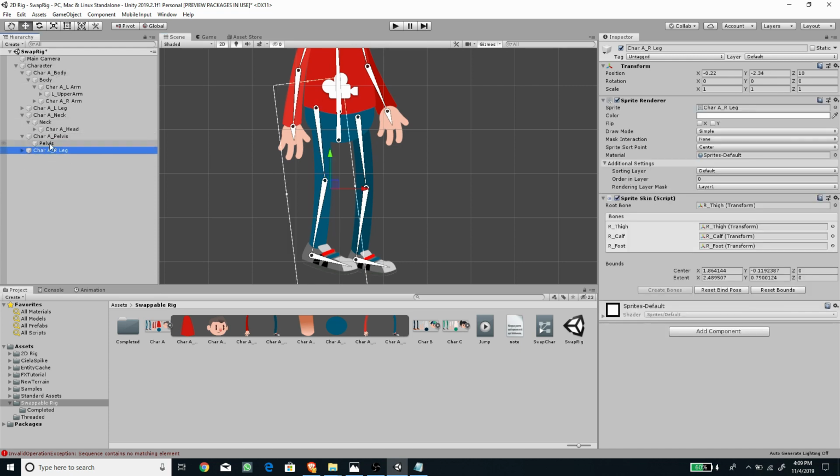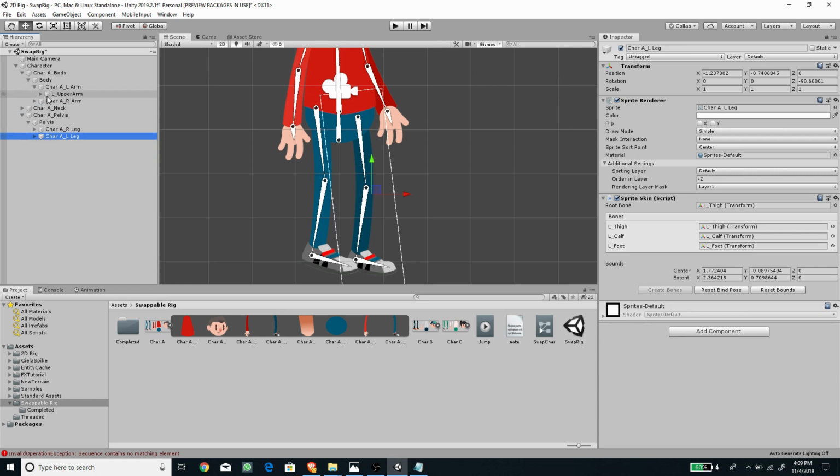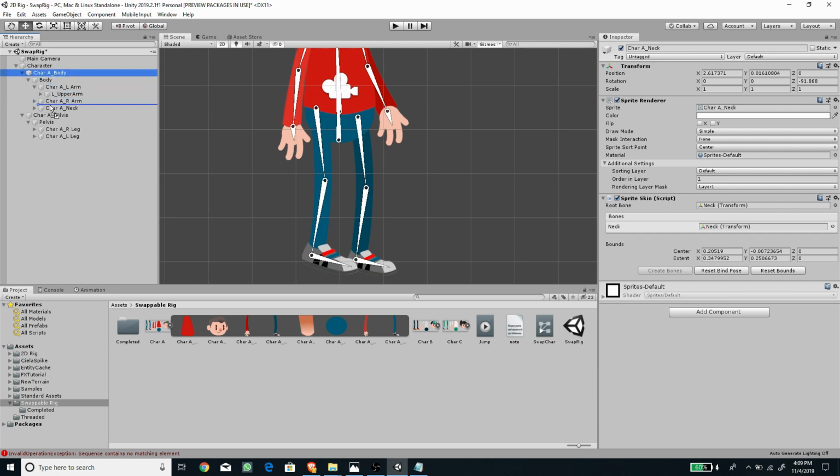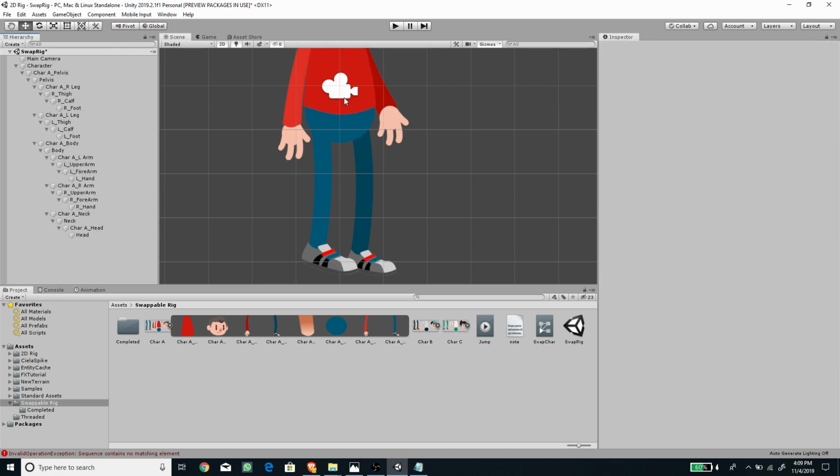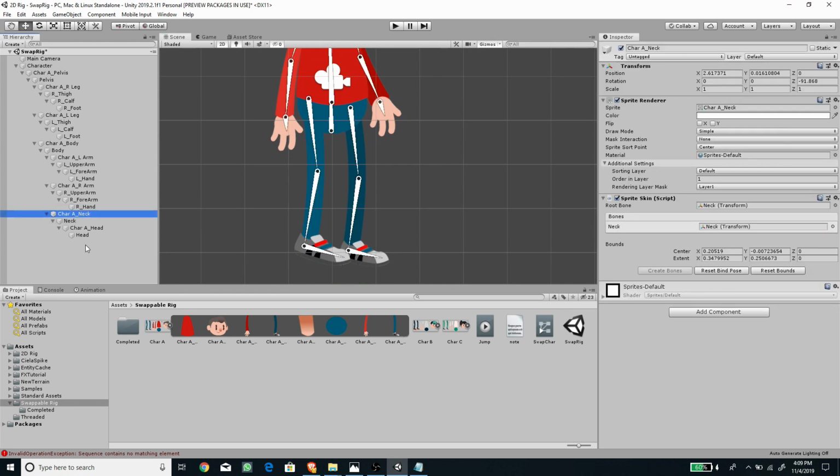So let's just expand the pelvis and then put the right leg and also the left leg to be the child of our pelvis, and the neck should be the child of our body here, and the body should be the child of our pelvis bone. So now if we expand all of this by holding Alt and then pressing the expand icon, you see that we have this hierarchy. And now I'm going to readjust the leg a bit here.